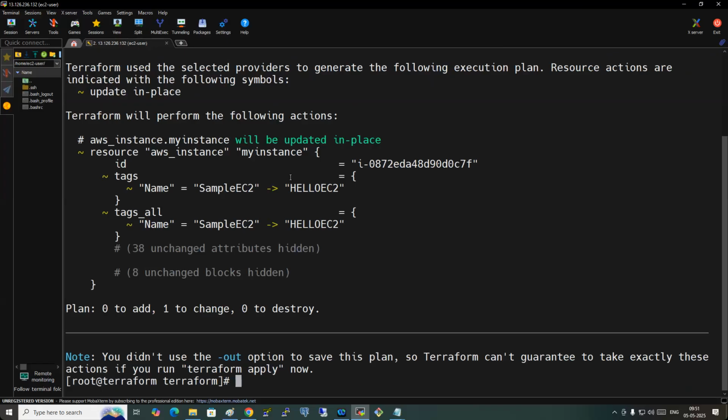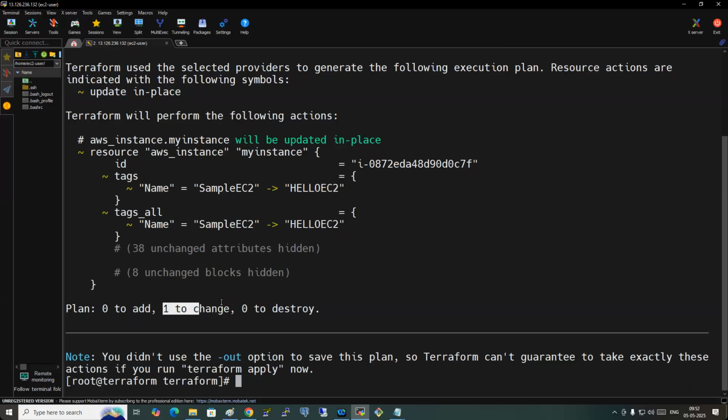By seeing the output, can you tell me what it's doing? What is it doing? Modifying or not? Because it has launched the EC2, but you are just changing the property of that particular resource. So what is it doing? It is modifying. Remember this.